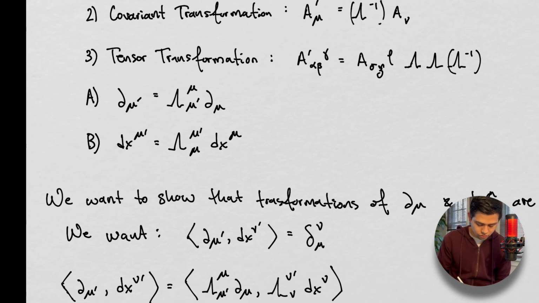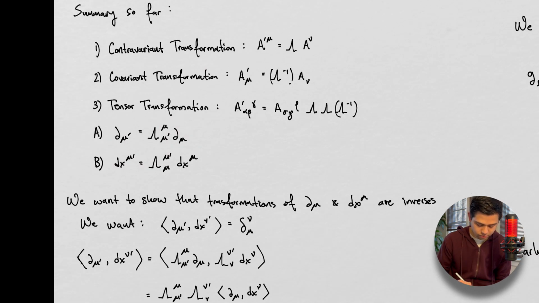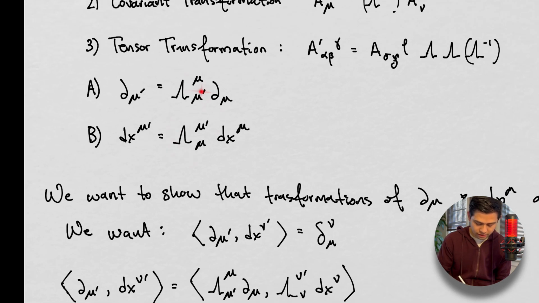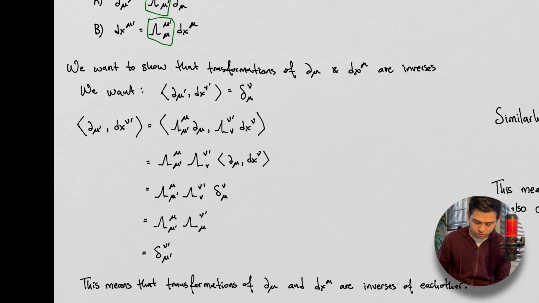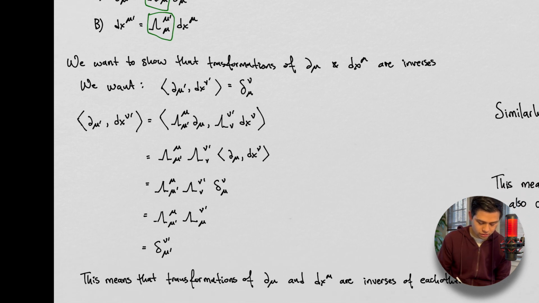And so now we have these guys, right? These are the transformation bases for the transformations for the coordinate basis. So these are the coordinate bases, and we're going to see now how these two guys right here, this one and this one, are inverses of each other. And what we want to show is that this is what it means to be an inverse. This is the condition we want.